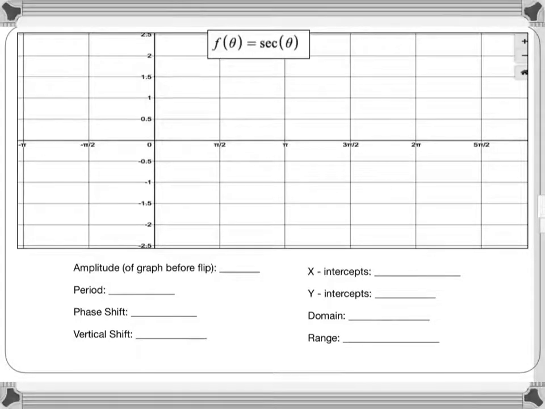Okay, last type of trig graph to learn, which is secant. And much like cosecant, we started with the reciprocal, which is going to be the reciprocal sine, and secant, the reciprocal of that, is going to be cosine. So I'm going to draft up a skeleton of cosine, and so we can put all the pieces together from there.